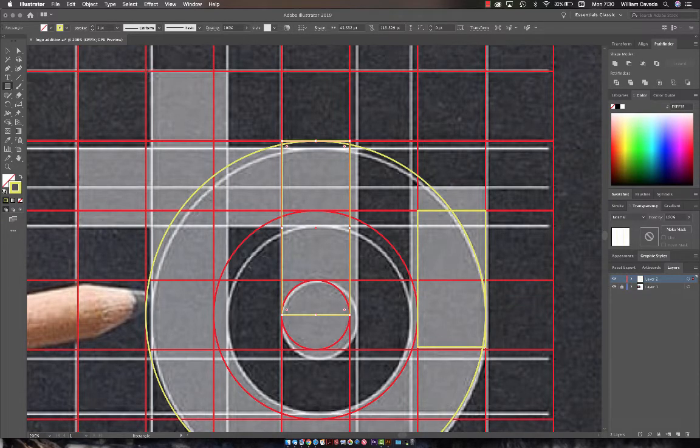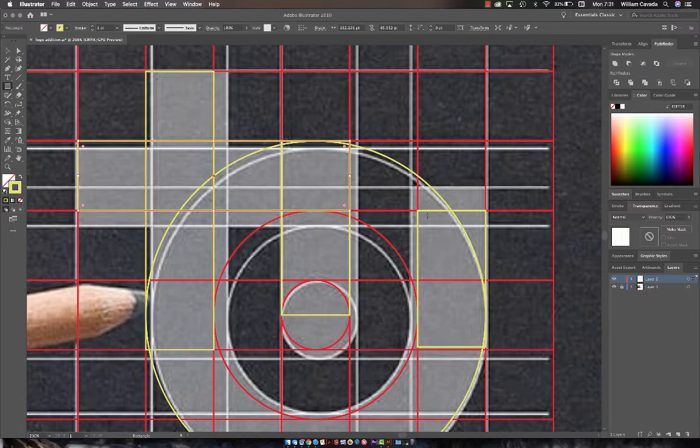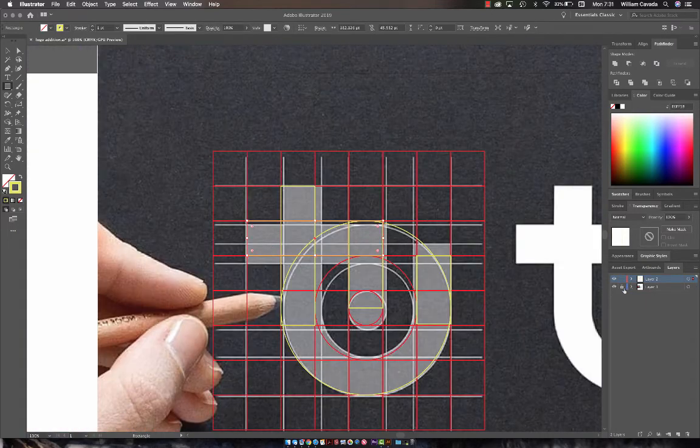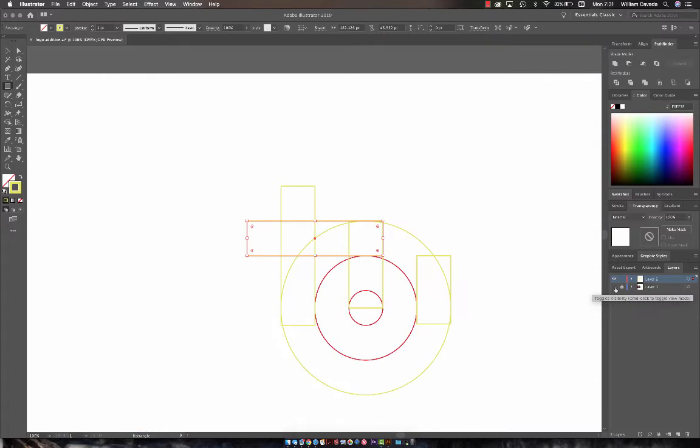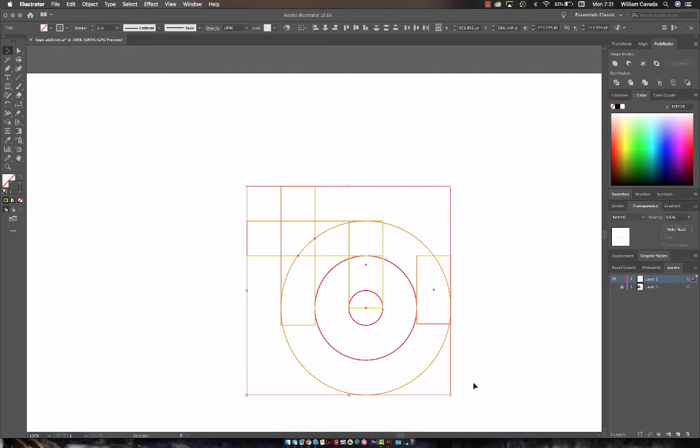And it does get a little confusing with all the lines you're going to have. And so some of this is paying really good attention to what each line or bar does. Now that I have it drawn, I'm going to turn off my layer so I can just see the shapes. I no longer have my grid. I'm going to select everything here.